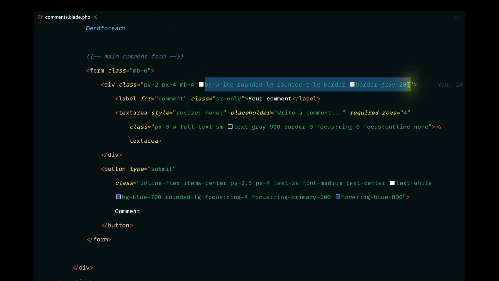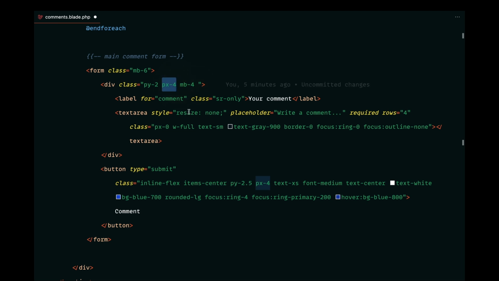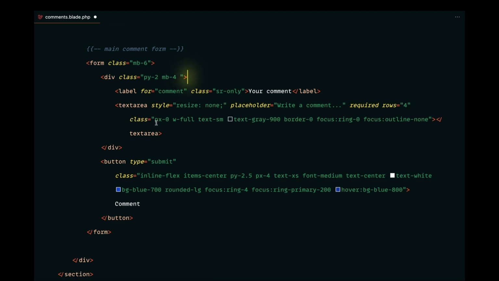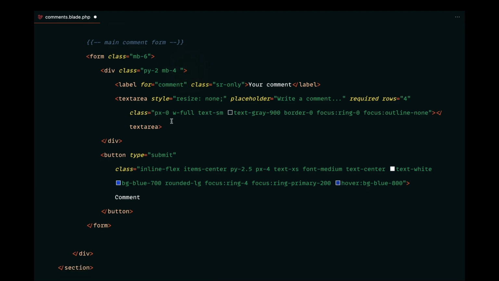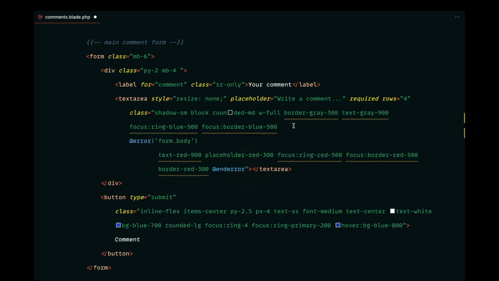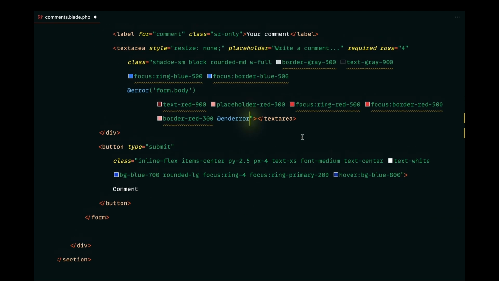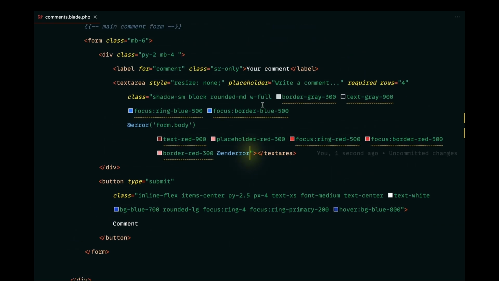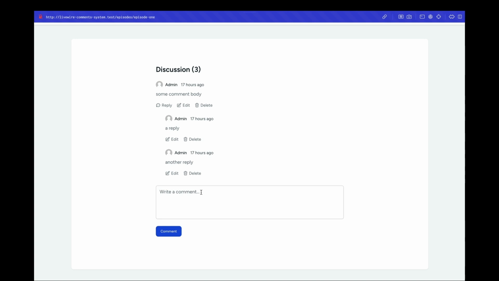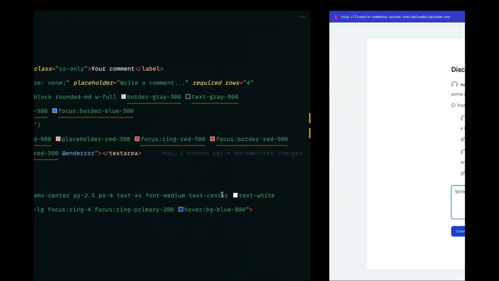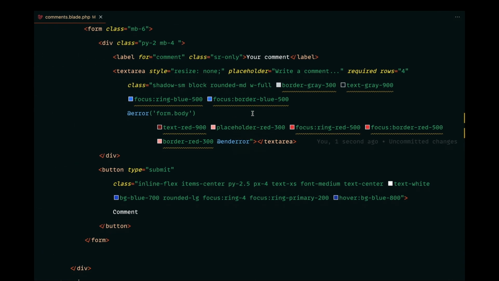So I'll remove these classes, and let's also remove this px-4, that is padding on the horizontal axis. Here I'll pass in some extra classes to be applied to this text area. So I'll paste those classes in here. And okay, there are some repeated classes applied, but let's save that. If we now give this a try, then as you can see, the focus related styles are being applied. And now let's remove the repeated classes from here.